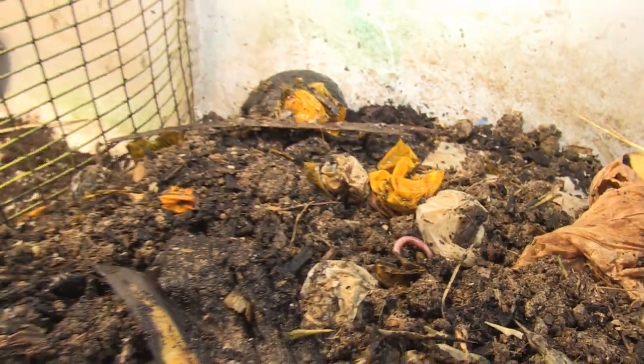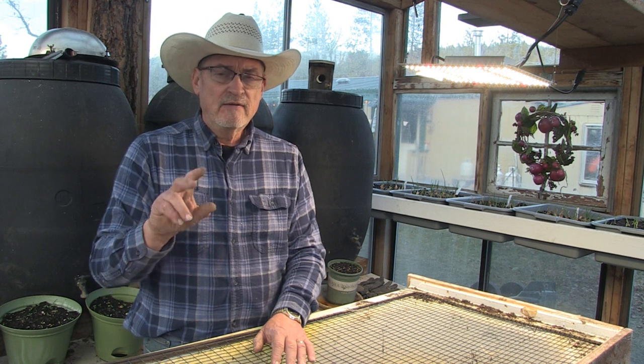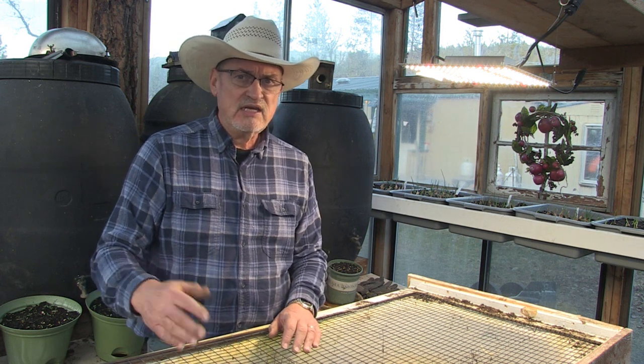This rich organic matter that the worms are creating is called worm castings — they eat it up and then they poop it out. One thing you want to add to your compost is a little bit of sand, because the worm has a gut that takes up sand in the natural environment. They use that sand just like chickens use pebbles in their crop to grind down harder, solid foods and make them digestible. The same goes for worms — they need to digest food and break it down using those sand granules.